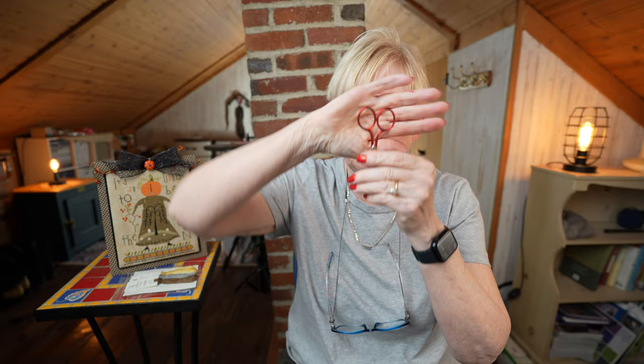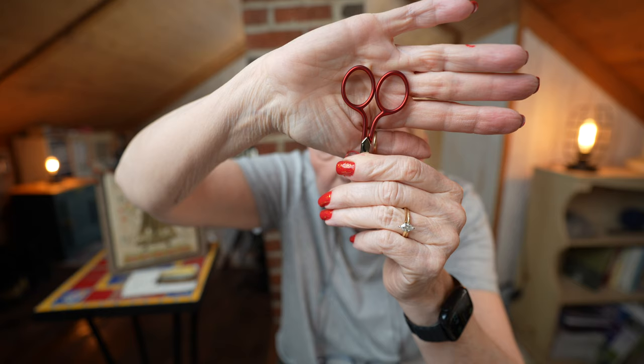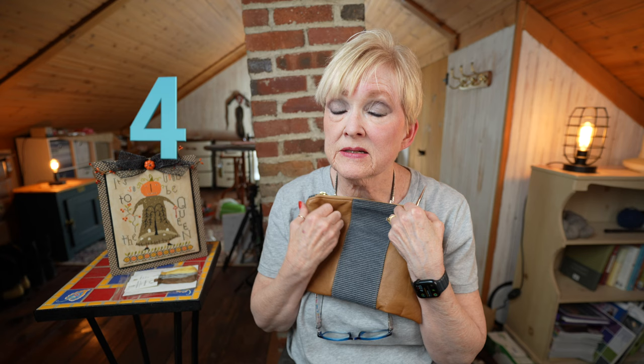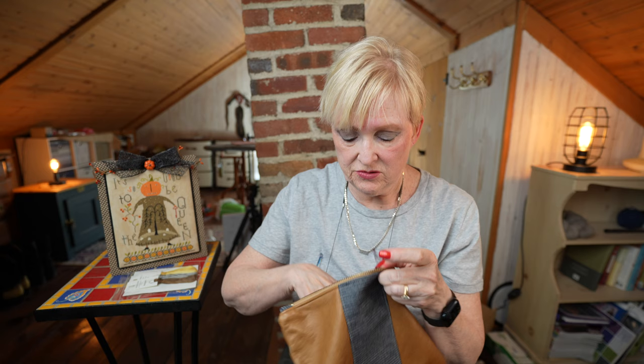I actually don't have as many as others. This is my travel pair — the brand is Studio Carta. I got these at a museum that my daughter and I went to: the Boston Museum of Fine Arts. We had gone to a quilting exhibit there and they had these scissors for sale. They're a great reminder of my trip. When I travel, I use this bag — a handmade leather bag made by Sandy by the Lakeside. I will put a link to her down below. I love it — it's so well made, and these are my travel scissors.